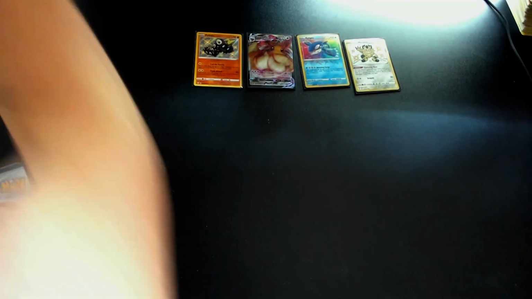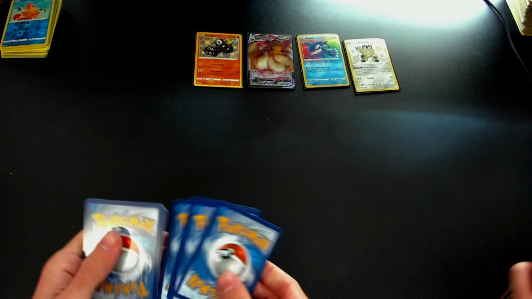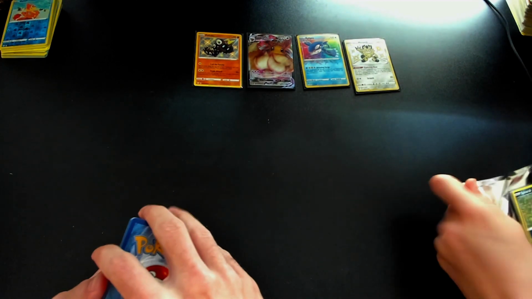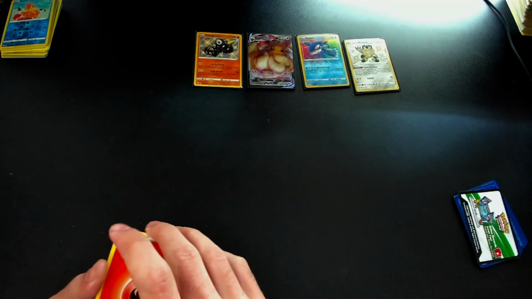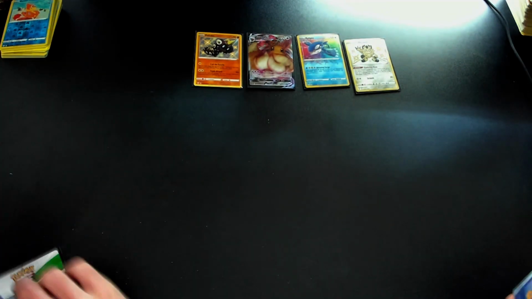Got the code card black. One, two, three, four. With that oversized energy. I think they're all just black code cards. Yeah. And I'm going crazy.